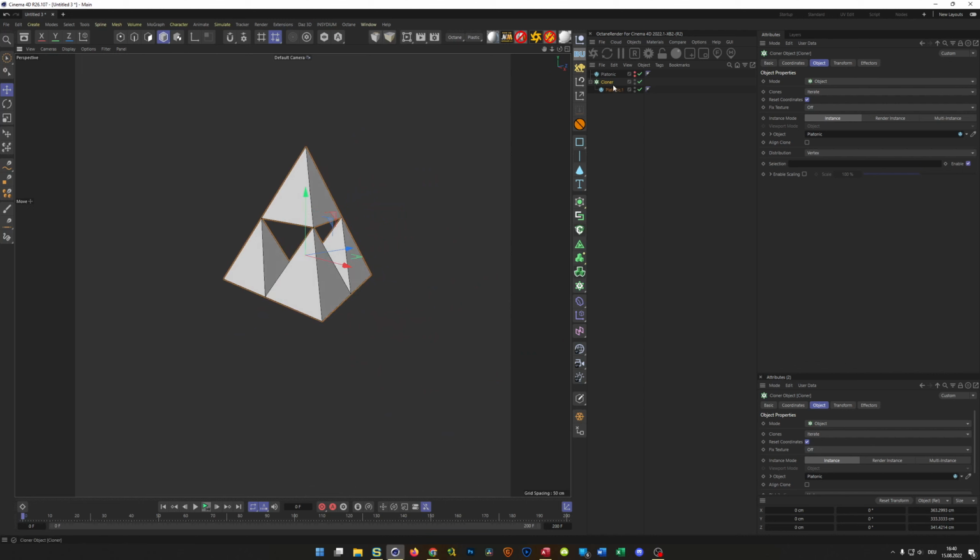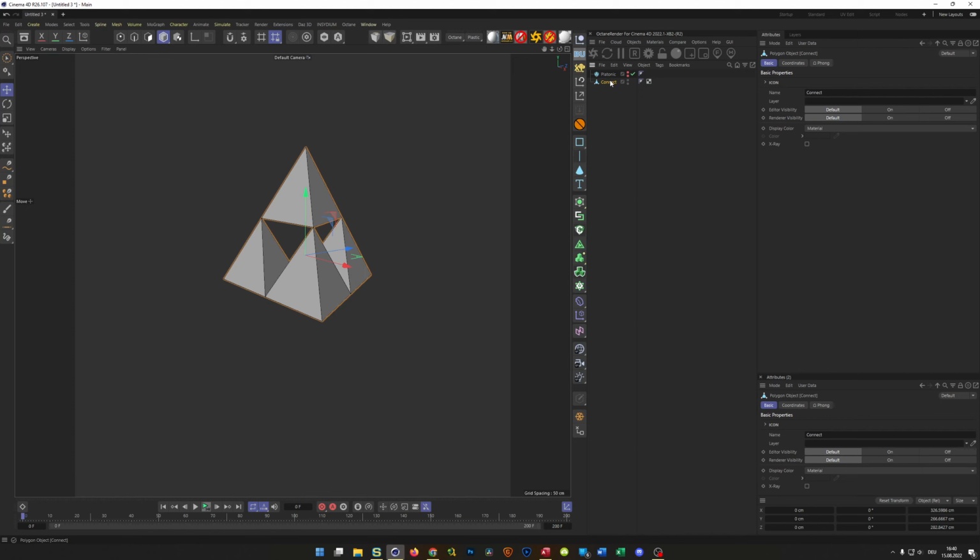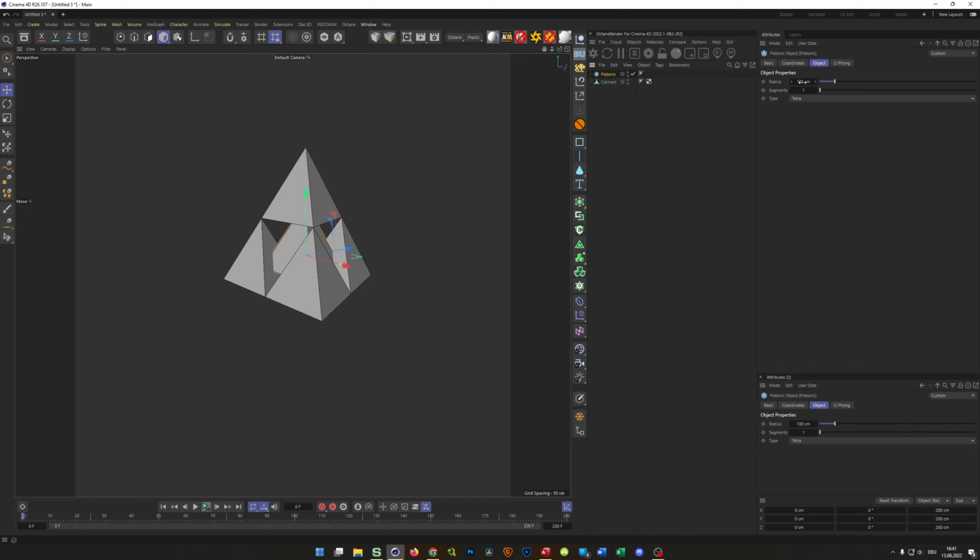And now what I do, I simply have to make this always editable. So I make this clone editable, so I put it in the connect, make it editable with C on the keyboard, and then I clone this again on this platonic, but this platonic I have to make as big as this one is now. I have 100 now, so I go to 200. Now I have exactly the size here.